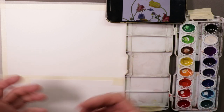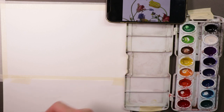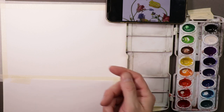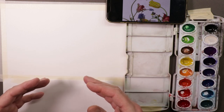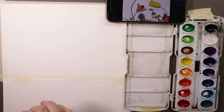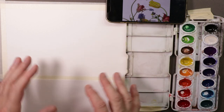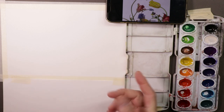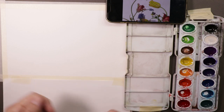Just give it a shot, try different methods, techniques, different subject matter. Because if you keep trying all different subject matter, it'll help you to learn different techniques, different ways of approaching watercolor. And it all goes back to, once you settle in and find a few subjects that you really like to paint the most, all of those other practices and all of the other subject matter that you do will make the subjects you like to paint most better, because you'll have practiced a lot of different styles and subject matter and so forth. So just a little key bit of information there.